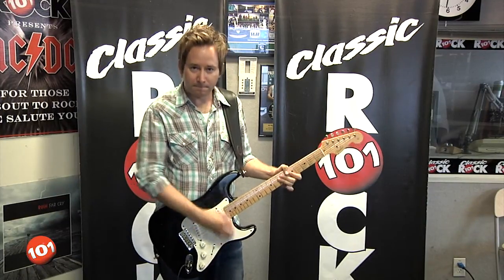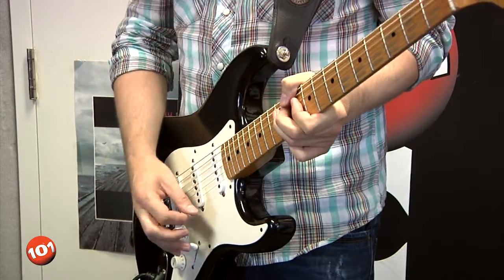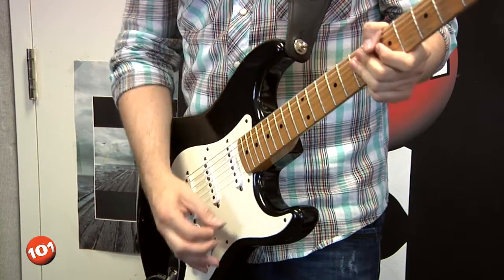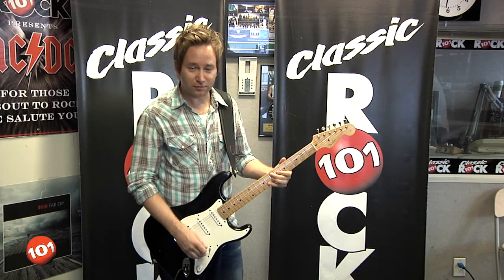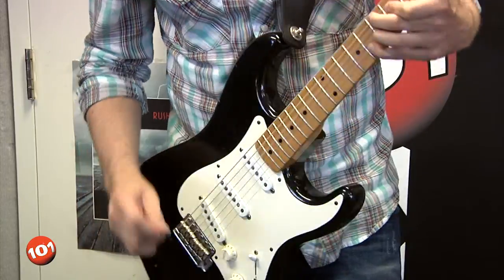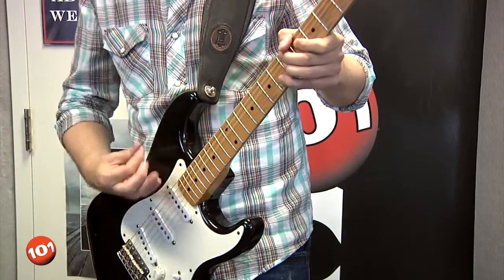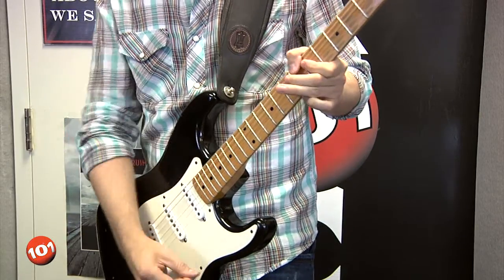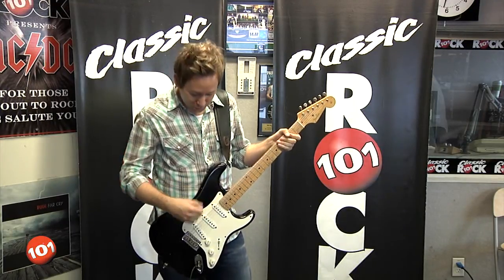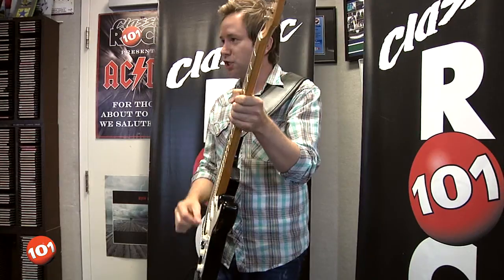The verse is also on this pattern. Then you slide up and do the same thing with your third finger on the 12th fret so that we're playing in D. And then the Hendrix chord — the mother of all funk chords, if you've seen that YouTube video — is an E7-sharp-9 chord. You'll be using that in a lot of Hendrix songs. Slide it down two frets to D. So work on that right hand — that's the most important part of this. All those kinds of songs where it sounds almost like two guitar players playing, that's the secret: muting with your left hand and chunking it up with your right hand.